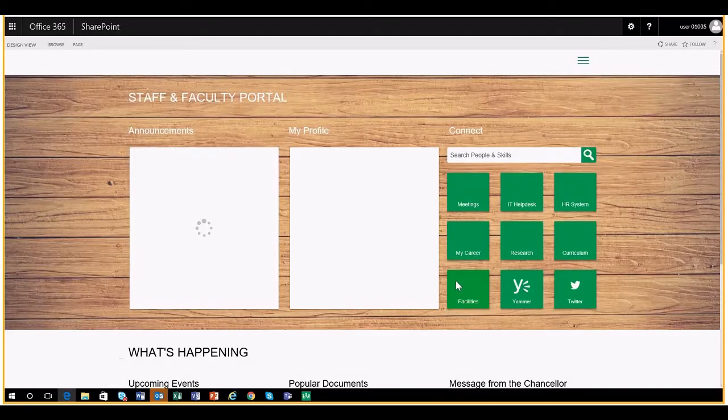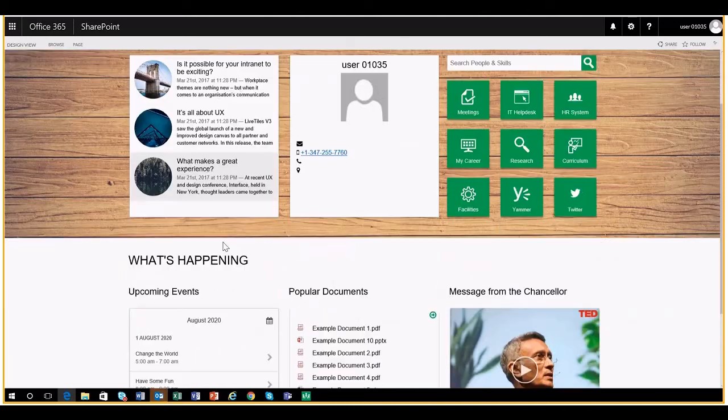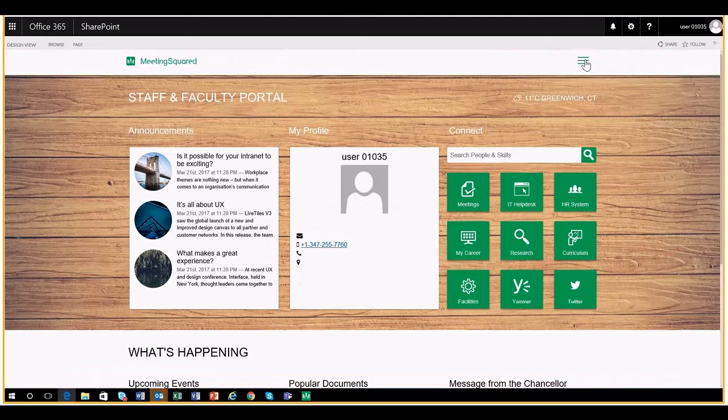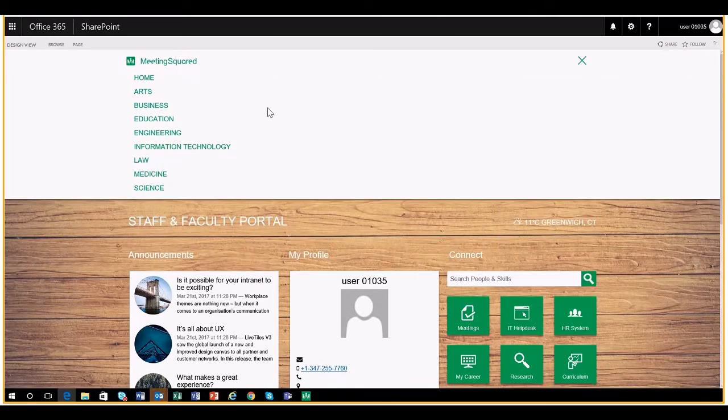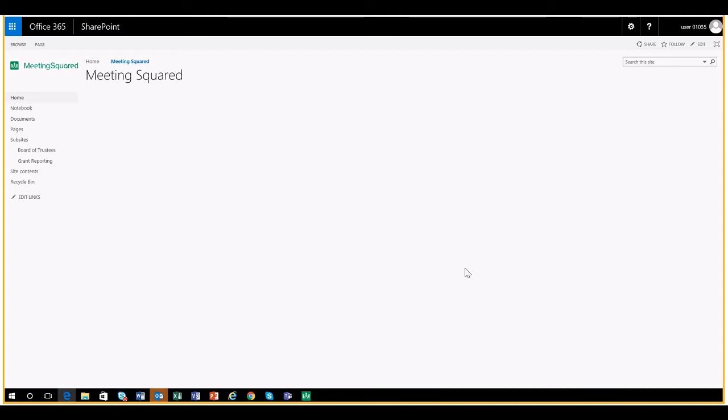And what we can see here is a configured SharePoint site for a university. The way this has been structured is a lot of access points for an individual to be able to navigate through. As this has been structured, we have a Meetings tab, and as a user can then click onto that Meetings tab, it then takes them into a SharePoint site that they have access to for that faculty.